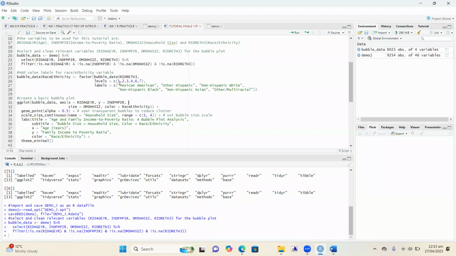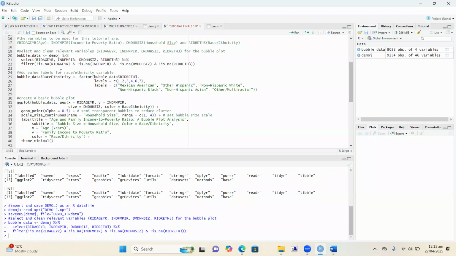So 1 will represent Mexican American, 2 other Hispanic, 3 non-Hispanic white, 4 non-Hispanic black, 6 non-Hispanic Asian, 7 other multiracial ethnic groups.